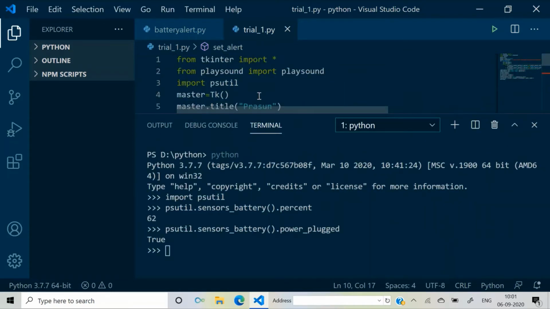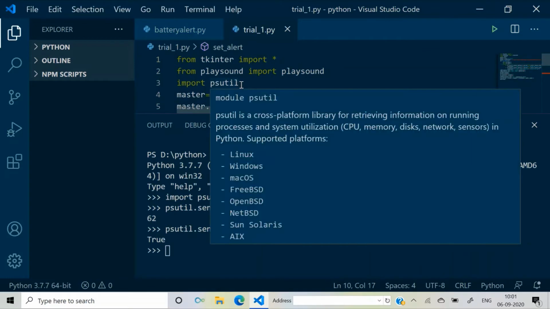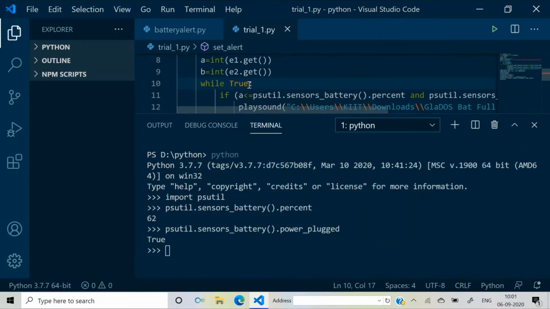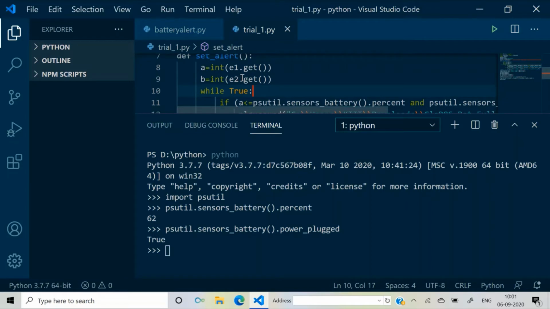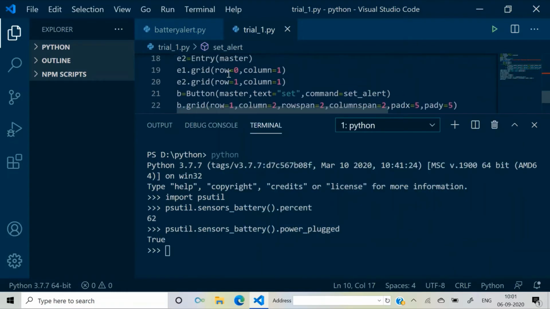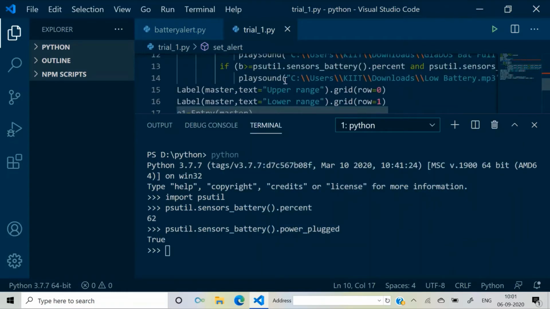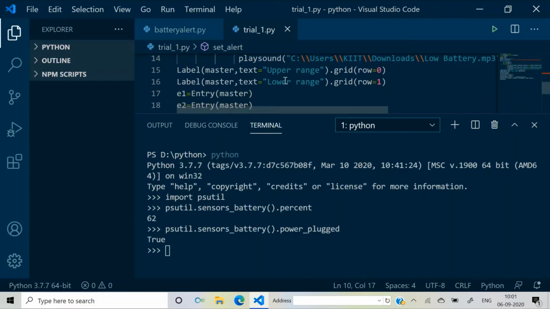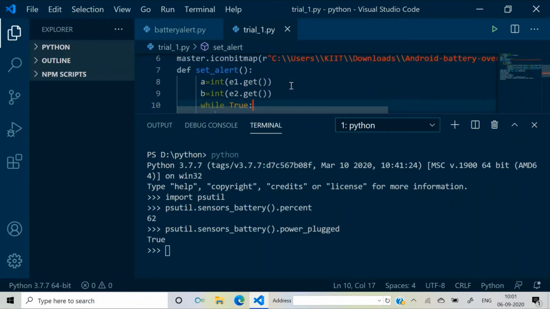So here in the code, what we did is we first imported psutil. After that, the entry boxes that we designed in our user interface, there were two entry boxes, one upper range and another lower range, and those were stored in variables called e1 and e2. If we want to access the value of those entry boxes, we have to use the .get method.